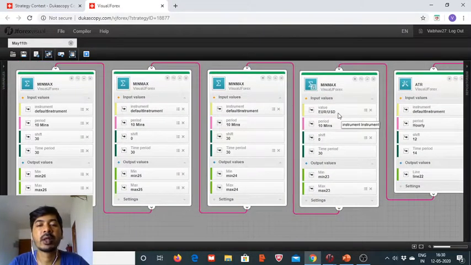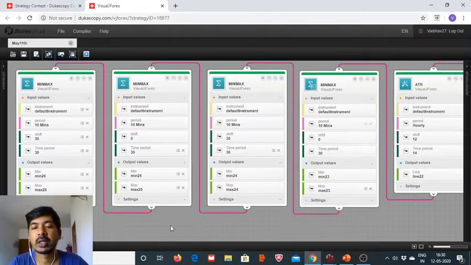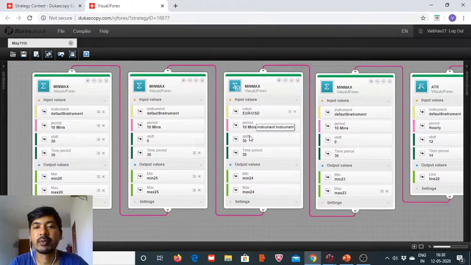Then for further pinpointing the entry and the exit, we also got these 5 hours minimum maximum values. Actually, these are defined for 10 minutes time period with the time period being 30. So the 30 candles of 10 minutes each will give us the data for 300 minutes, which is of course the 5 hours. So far so good.